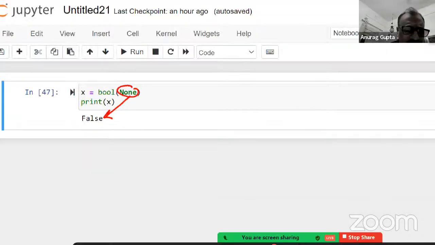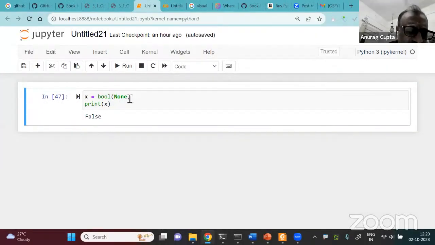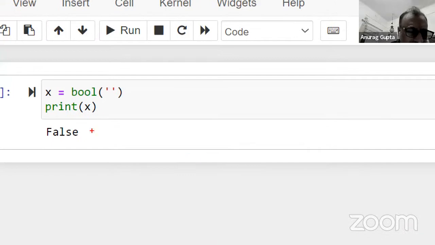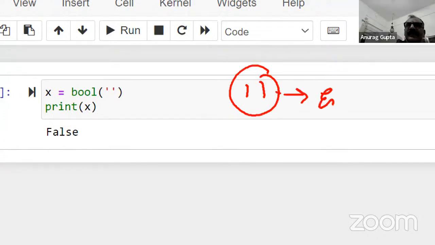Similarly, if I was to use an empty sequence, any sequence, by the way, this is an empty sequence of string. Let us see this. Gives a false. So here, this single quote, without anything in between, is an empty string.